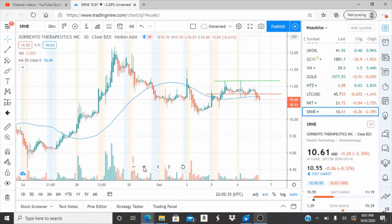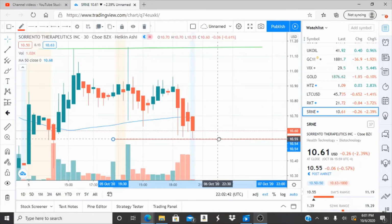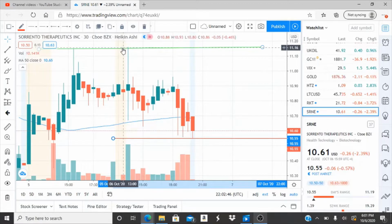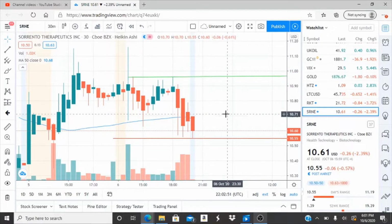Let's go ahead and look at what's important for tomorrow. So as of right now, it's at 10.60, and our support level has slightly moved and our resistance has slightly moved. So let's see what we want to know for tomorrow. Our 50-day moving average is 10.68. Super important. It lets us know what side of the chart we're in right now. We are in bearish territory, and the bears are going to try to stay down here and bring this down to newer lows. So the tug of war is going to be interesting tomorrow.